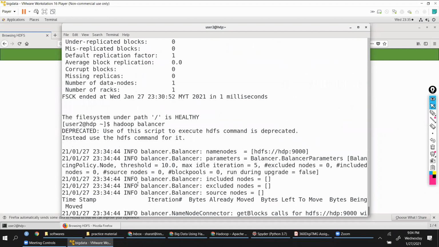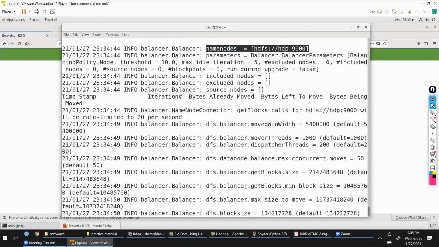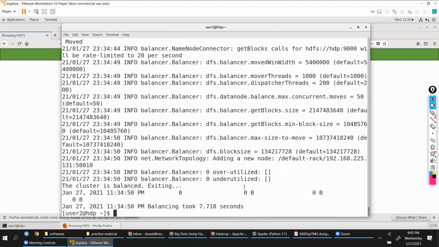So it's okay, and you don't have multiple nodes here. Name node is this, right? And using that name node, we are balancing the load on the data nodes, right? Get blocks and all that, it's basically checking the balance on the data nodes. You might want to go through each line what it is doing. Probably you might not understand much, but if you have multiple nodes, then it basically does that.